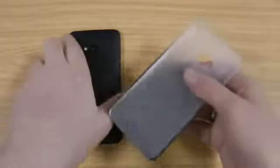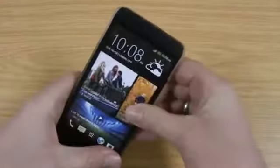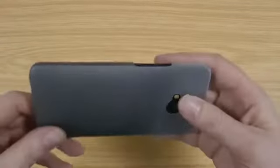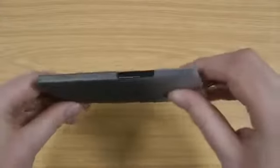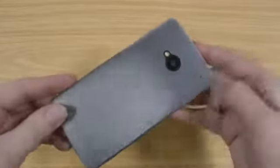Normally I'm not a massive fan of these cases but it does work really well with the HTC One. The main area you want to protect is the aluminium on the back because it does scratch and dent easily, whereas the rest of the phone is fairly robust. So this is what that case sets out to do and it does quite a good job of it really.